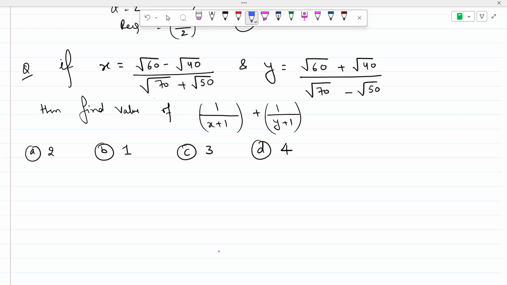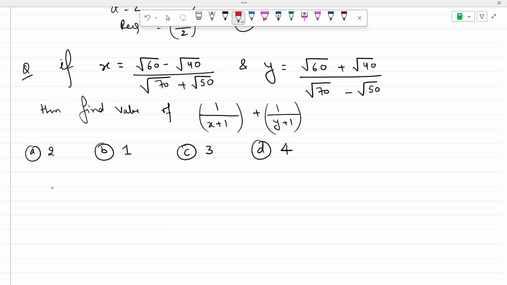Oh, wait. There is one thing you can do instantly if I'm not wrong. Can I not just get rid of all the zeros and make it a bit simpler? In this whole x and y thing, to make it easier, can I not just get rid of all the zeros? Because I'll just factor out root 10 in all of them and cancel them all out. Would that not make it easier?